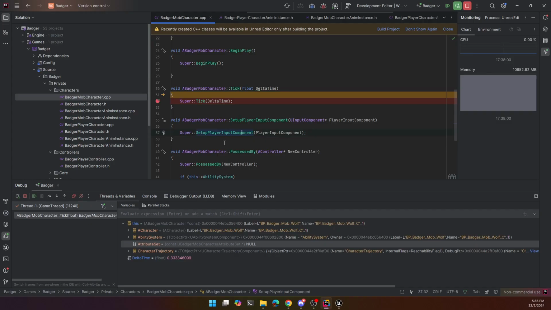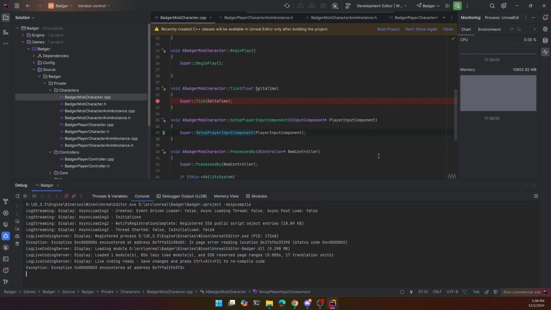And I need to be able to see its hit points. And I need to be able to see my hit points. So I guess that's where I'm going to start at next time.